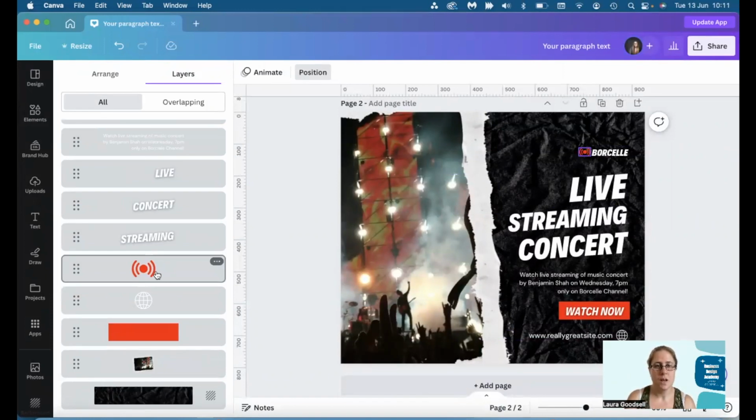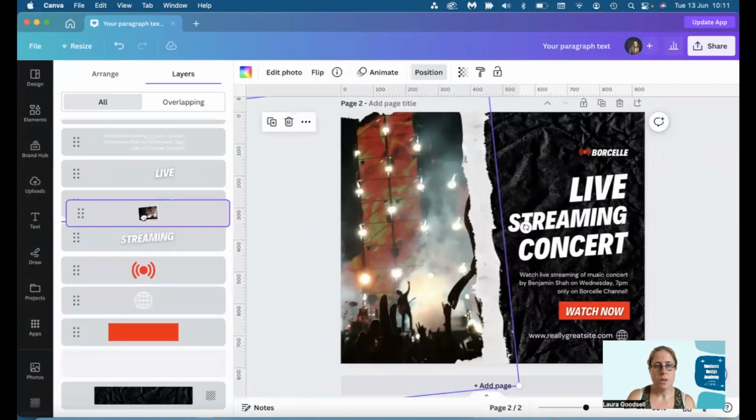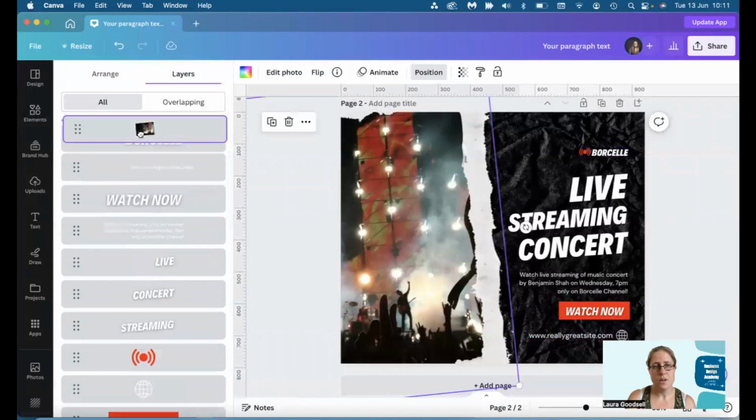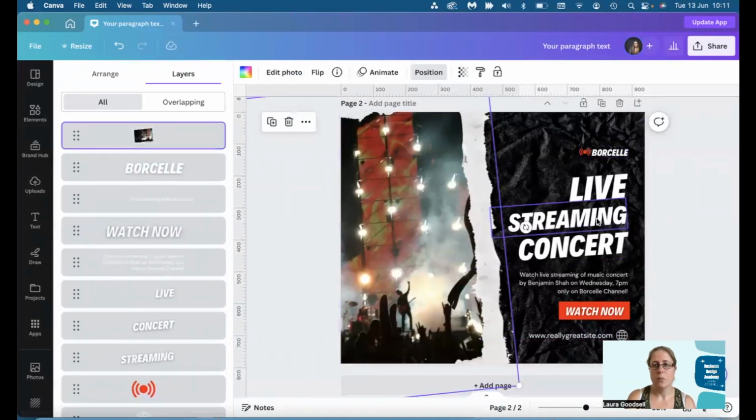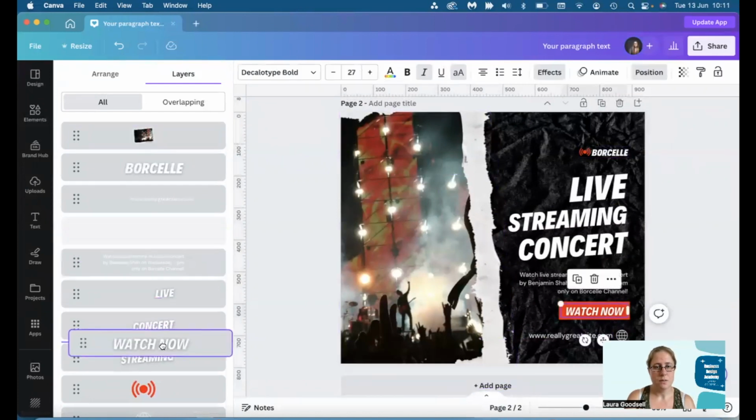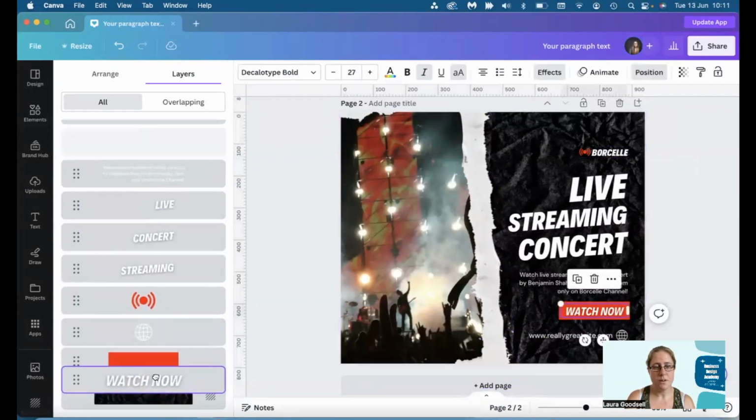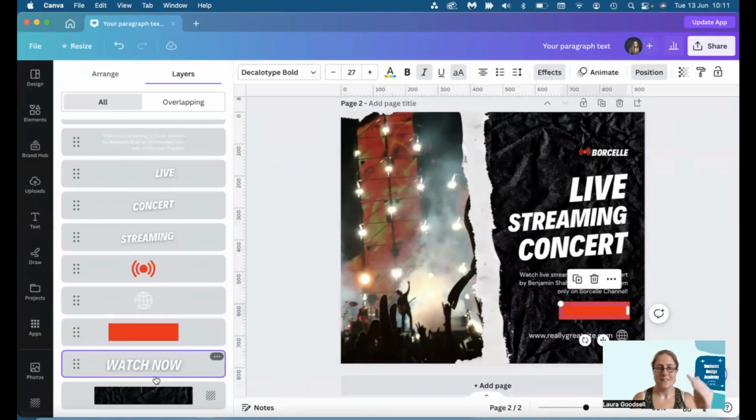So if I wanted to bring, say, the photo forward, I could bring it right up to the top, and it's now on top. If I wanted to bring this behind the red button, I can drag it down. So I can now rearrange the order of the elements in my template, and you can do that on any template at all. So that's number 2.